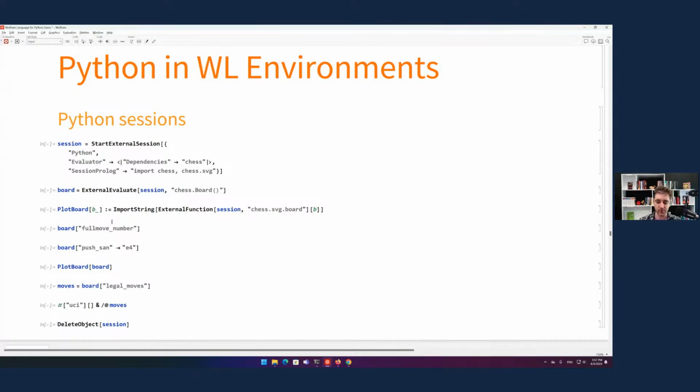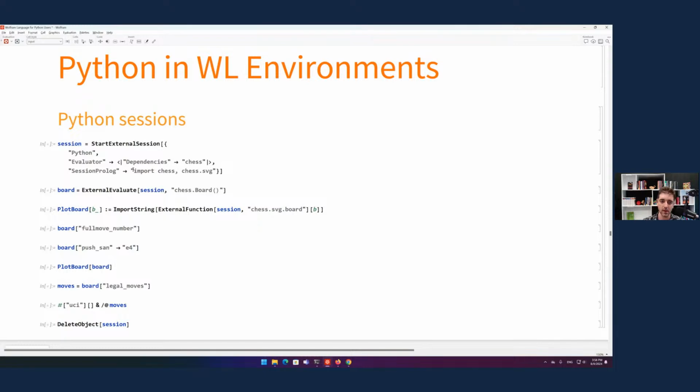So we mentioned that for simple things, especially if you're passing strings from the Wolfram language to Python, you can do that very easily. If you're passing simple Python objects back to Wolfram language, such as lists, and even things like NumPy objects, they are going to be converted automatically, and in the way that you would expect. But obviously, you're not always going to be dealing with simple objects. Sometimes you would have a library in Python that defines its own type of object. If you try to pass this back to the Wolfram language, it's not going to know what to do with it. So here we have a good example of how to deal with that.